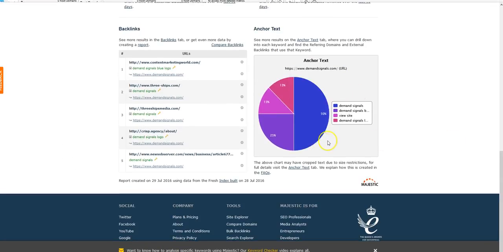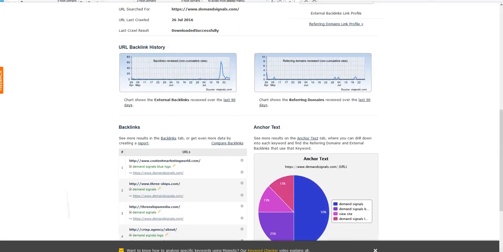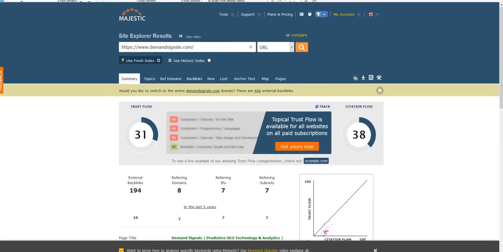and from your link profile, you're going to look and see demand signals. We have demand signals blue logo, view site, and demand signals logo, which they are trying to brand themselves, and they did it very well. If we check on their old site, not sure if it's going to show up or not.